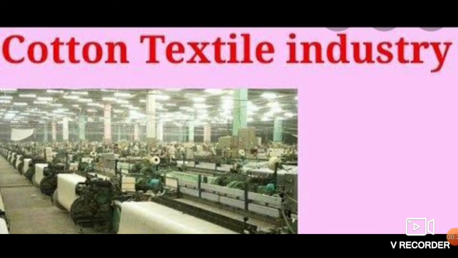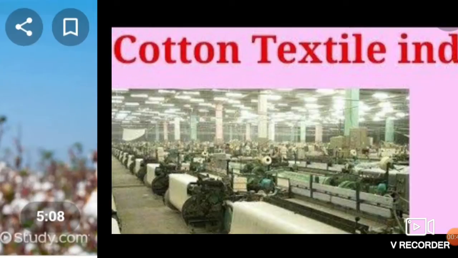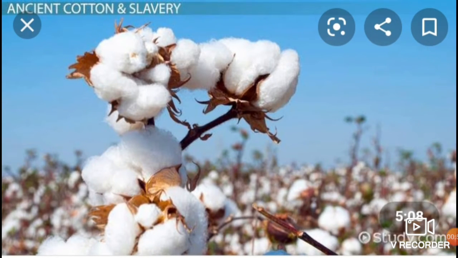Spinning yarn from natural fibers and weaving it into cloth is an ancient art. It flourished in Egypt and in India more than 5000 years ago. The natural fibers used for making clothes are cotton, wool, silk, jute, hemp, and flax. They are basic raw materials of cotton textiles industry.